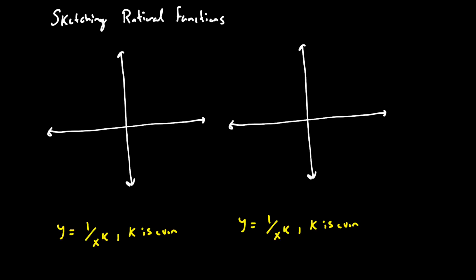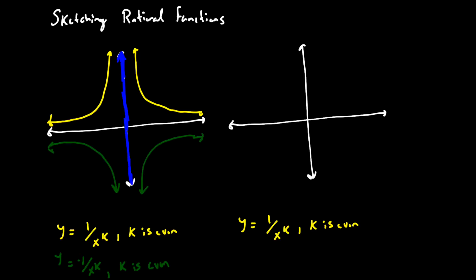Before we look at that, let's go ahead and look at a simpler example. Here we're given the graph of y is equal to 1 divided by x raised to the k, where k is even. The graph of the function looks as such, and it has a vertical asymptote at x is equal to 0. The thing to note is that when the degree of our x raised to the k is even, then both sides of our graph are going to be approaching infinity as we approach our x value of 0. And by a mirror argument, we'll have that y is equal to negative 1 divided by x raised to the k, where k is even. Both our y values are going to be approaching negative infinity as our x values are approaching 0.